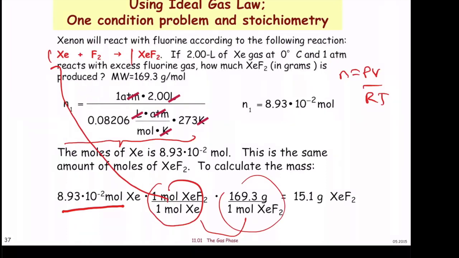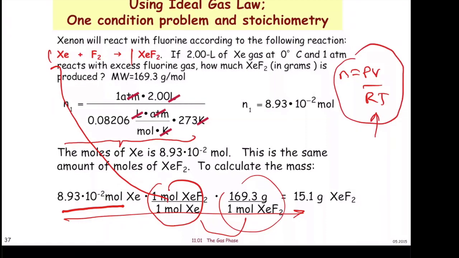Using 22.4 liters equals 1 mole gets you to this problem in a quicker way. But if you don't have STP, standard temperature and pressure, you're going to have to go through the ideal gas law. And one thing you can always count on when you have gases, at least in this class, is that you can assume the gas obeys ideal behavior.